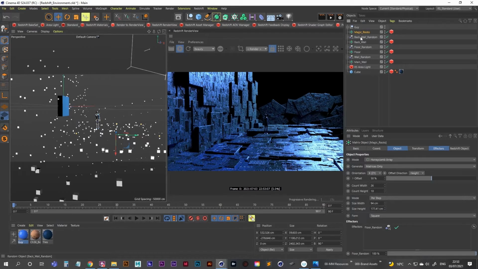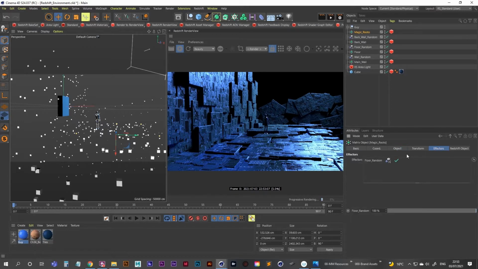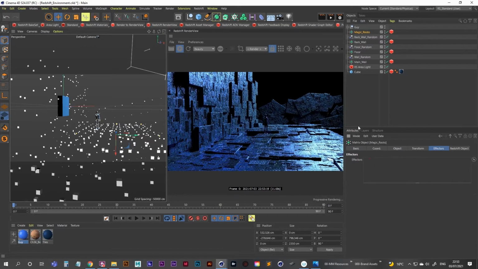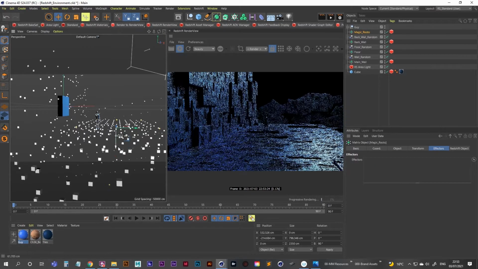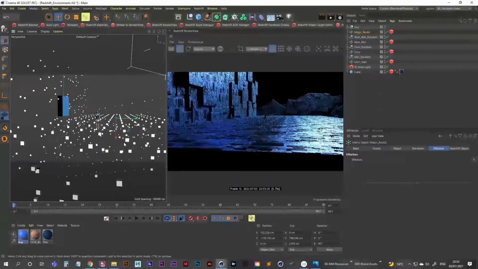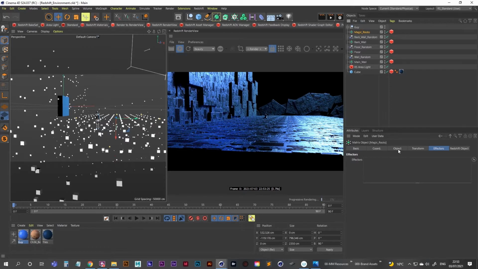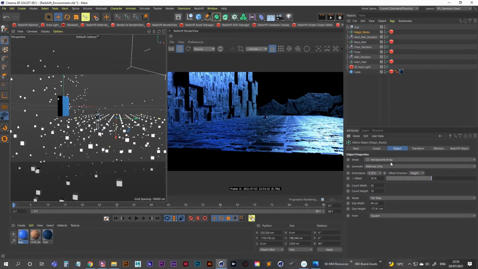This might not even need an effector at the moment, so we can go into the effectors tab of it and just delete off the floor random effector for now. Now if we drag this up, you can see that we just have a duplicate of the floor without any randomization on it, but we want to go into the object tab of this magic rocks matrix object, and we want to set the mode to radial.